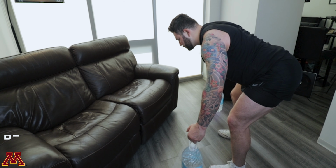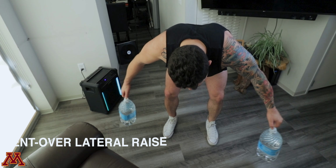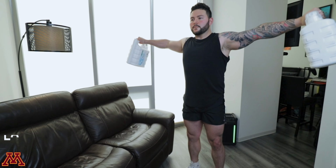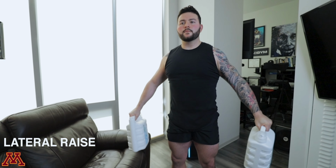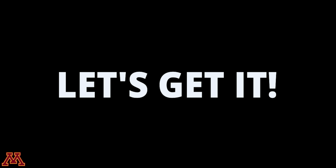For the posterior head, we'll do the bent over water jug lateral raises, which requires horizontal abduction. Be sure to bend over with your torso parallel to the floor to better act against gravity, which as we know provides force vertically downward upon us. For the medial head, we'll do the laundry soap or water jug lateral raises, which requires abduction at the shoulder joint. And for the anterior head, we'll do the laundry soap or water jug front raises, which requires shoulder flexion.